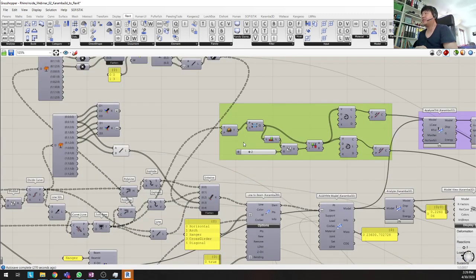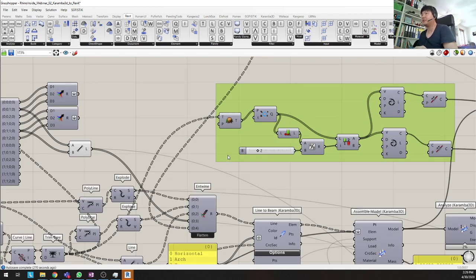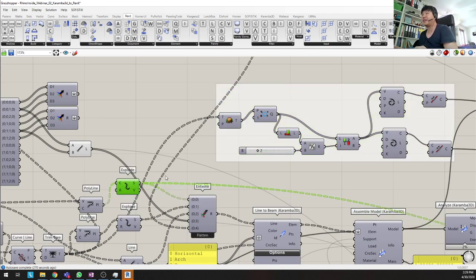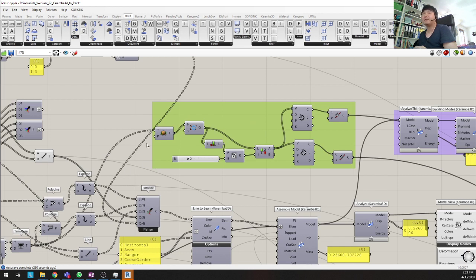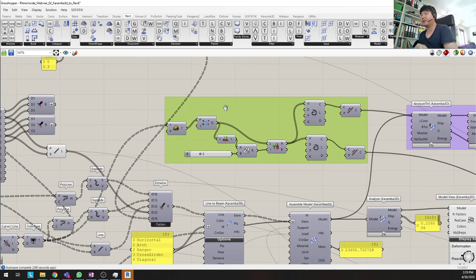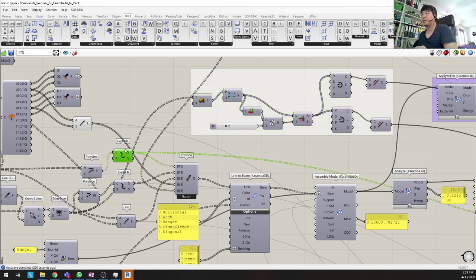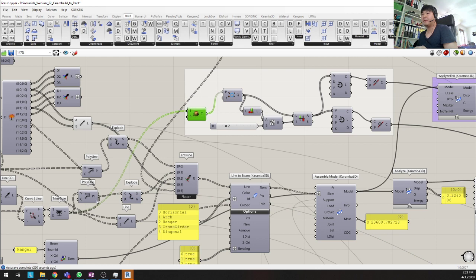In response to that question, I can show here: not every software needs to split all the segments, but Karamba3D needs to split those framing members between the node points. What you can do to convert to one single curved structural framing member in Revit is use, for instance, this before we convert to the Line to Beam components.